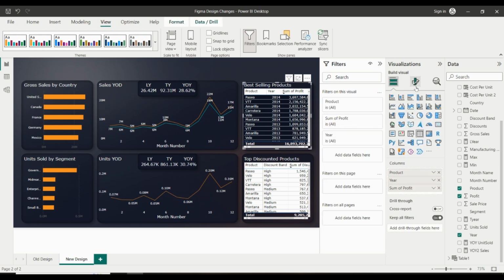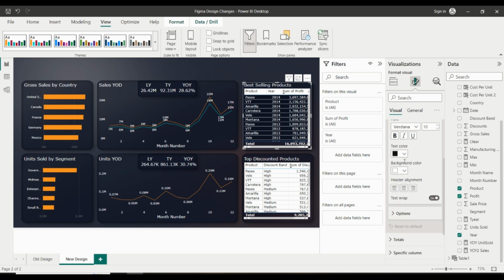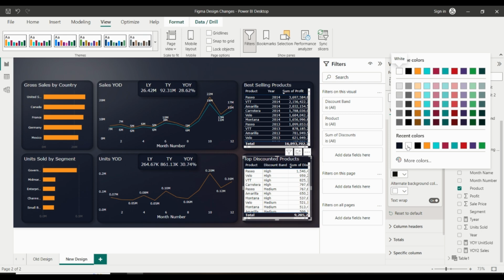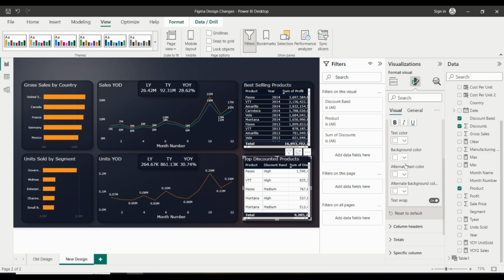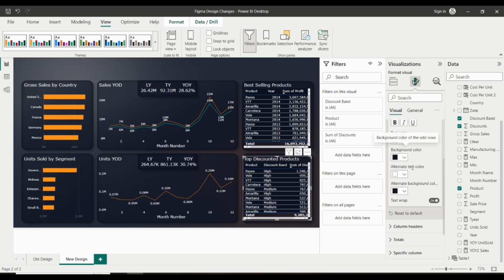Let's quickly go change the headers, column headers, and background color to be like this, and text color to be white. Let's change the settings same for this one as well. Values white, white, and background to be this blue color, so it is blending with the background.